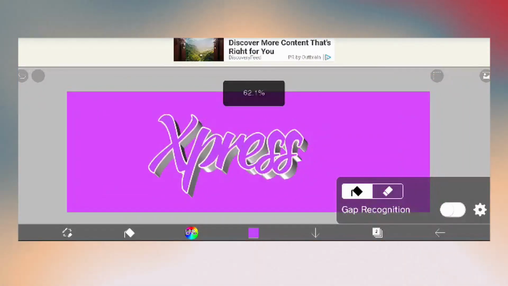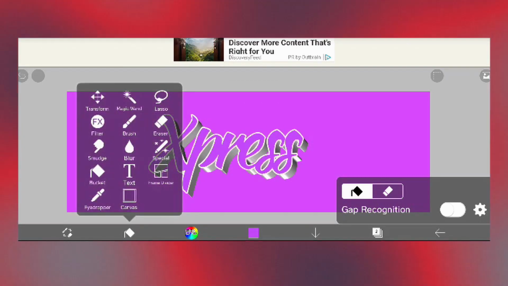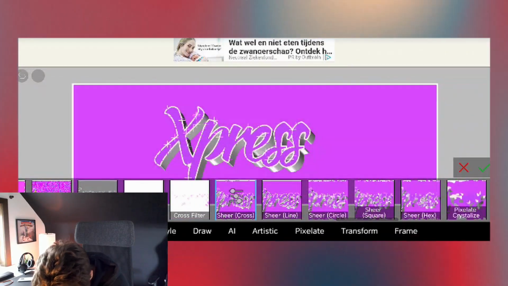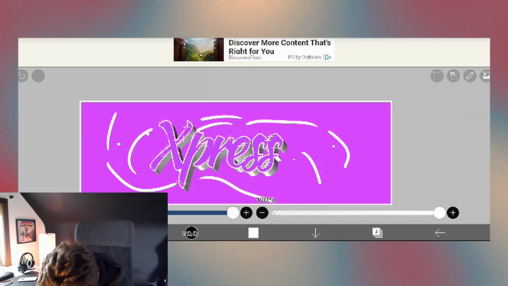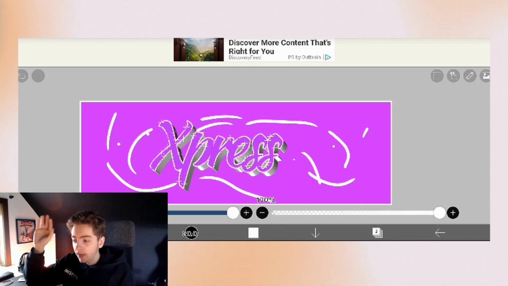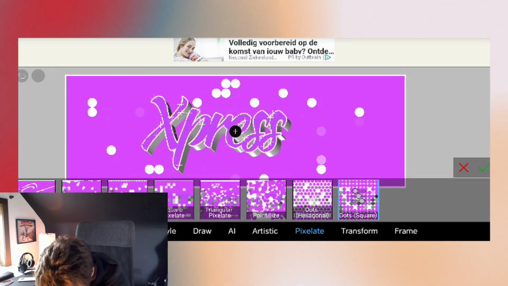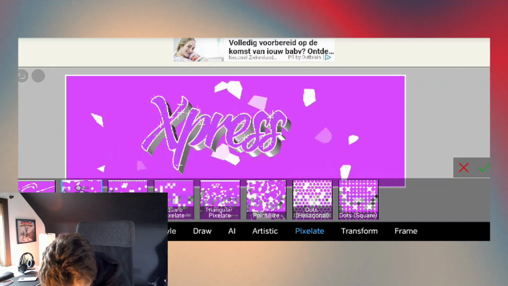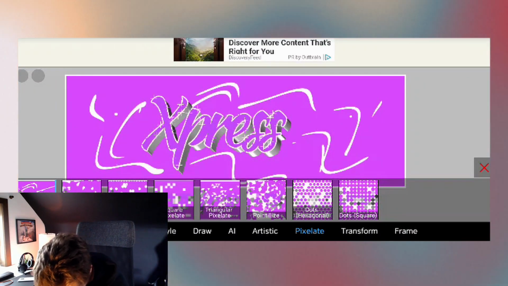And then what I wanted to do, I wanted to do something basic as well. I get shapes, shear, cross. It's like a little star effect that I kind of like. We do random things. Just hear me out. We do random things. Pixel. Oh, see, that's what I mean. We can put little squares behind it, and then you can make your background, and it makes so many sense. Okay, we're going to do that.